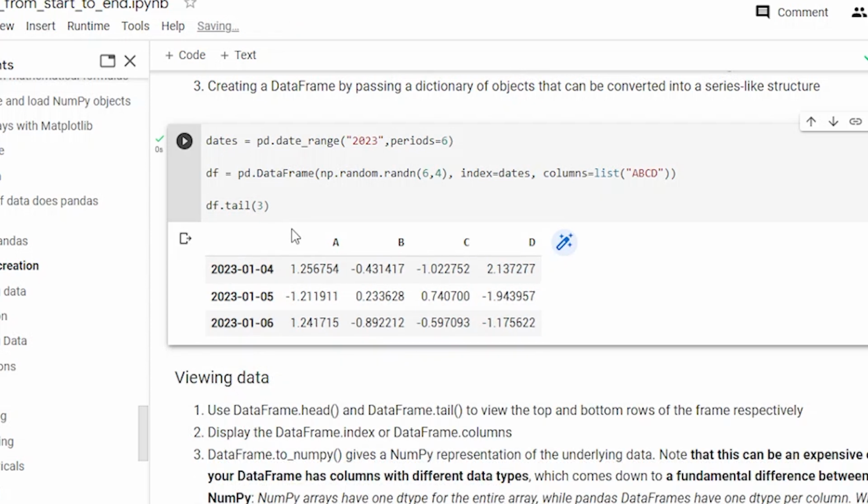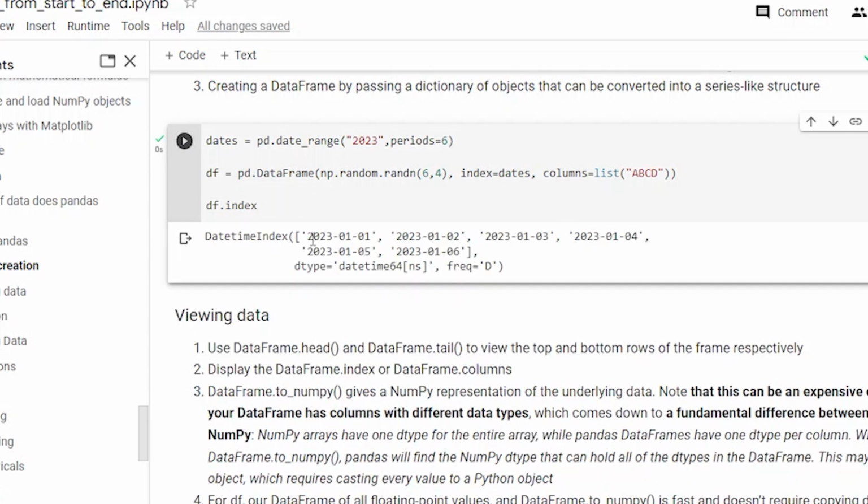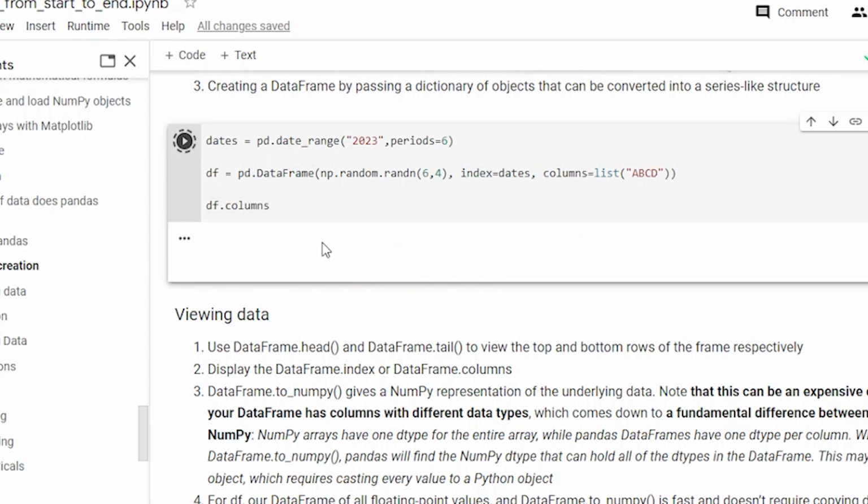Now, basically, we can use something called the index of that DataFrame. If I print the index of this DataFrame, it would return all the indexes, which correspond to the months which we created using the date range here. Same thing, if I print the columns, I will get back the index of all the columns: A, B, C, and D.